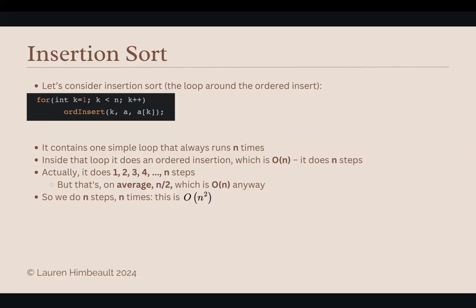So now this outer for loop runs n times, and the inner for loop is also running n times. So for each outer n, we run an inner n. That's n times n for each one, right? We can think about it like for each row, for each column, depending on how you want to say it. For each step, we have an inner ordered insert that runs up to n times. So that's n times n, that's n squared. So insertion sort is an O of n squared algorithm.